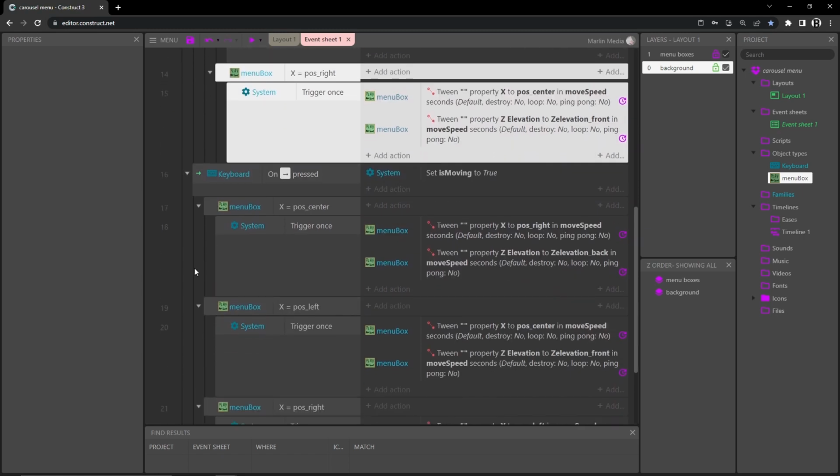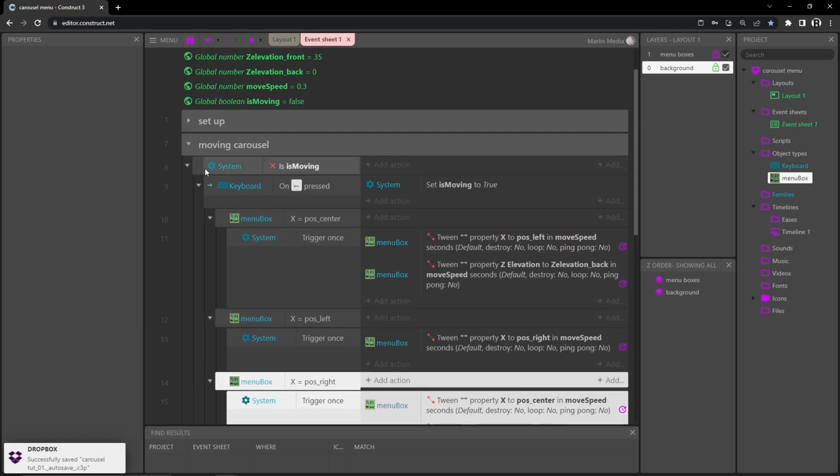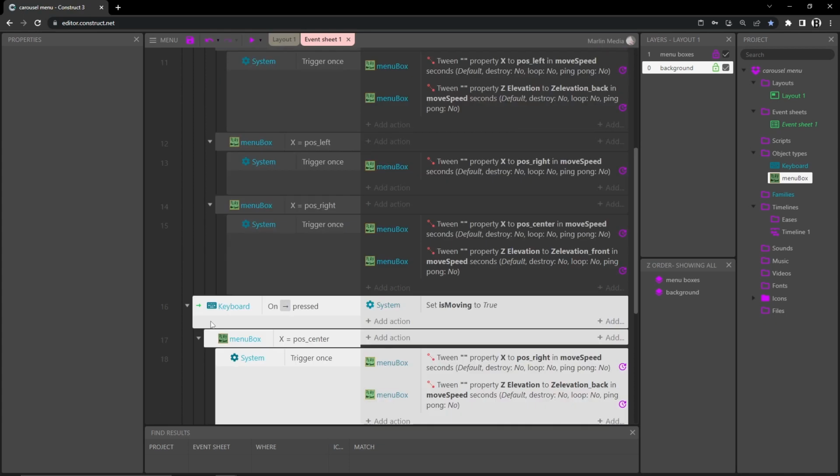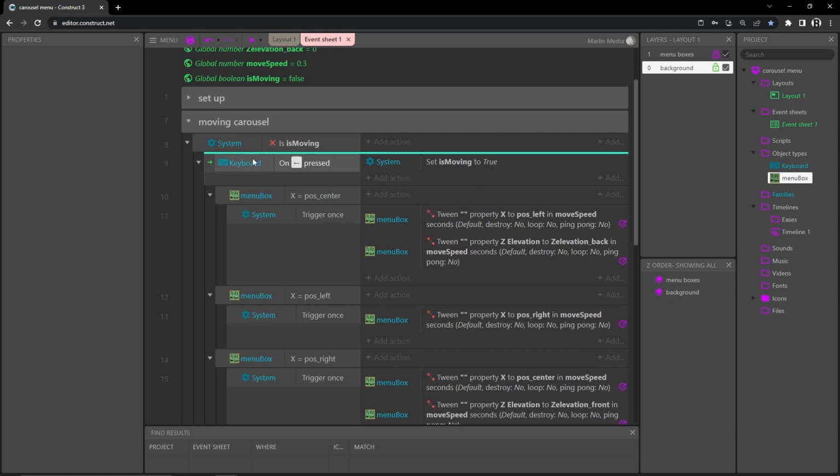We'll need to do the same thing for our on right check because it is now flush with this. It is no longer a sub-event of anything. So let's click and drag it, and we're going to have to drag it all the way to the top here and move it till that line is indented once under that Boolean variable check.